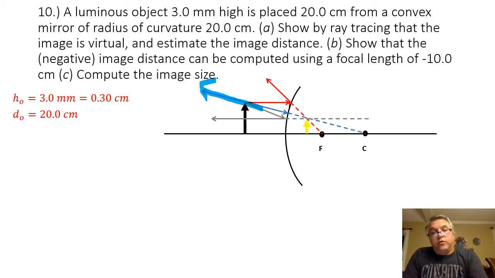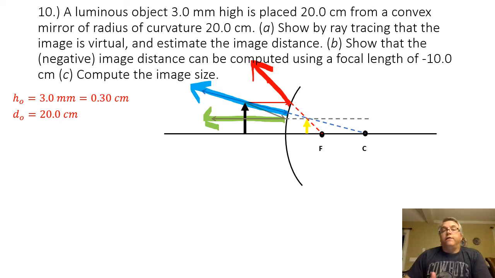Now I'm just going to redraw my 3 reflected rays. So I have one reflected ray, the blue one, going off like this. I have the green reflected ray going off like so, and the red reflected ray like so. Now, if I trace each one of those reflected rays behind the mirror, if I extend those rays behind the mirror, they're all going to converge at one point, and that point at which all 3 of those rays converge is where my image is located. So my image is located right here.